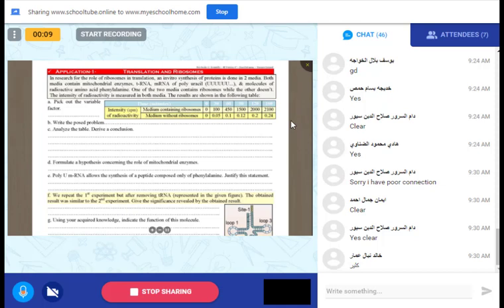As you have seen, the sequence of amino acids depends on the messenger RNA, and the messenger RNA depends on the DNA. So this is how the protein sequence, the amino acid sequence, depends on DNA. This is the relation between them. Any question?